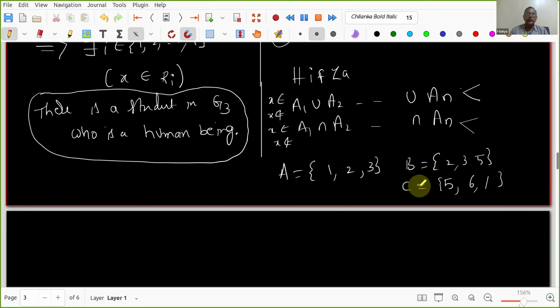You take any two of them, that is not required actually. You intersect all of them, that is empty set. A intersection B intersection C is empty, but if you take any two of them, they need not be empty sets. But mutually disjoint means any two of them are disjoint. Any two you take, like R1, R2, R9.